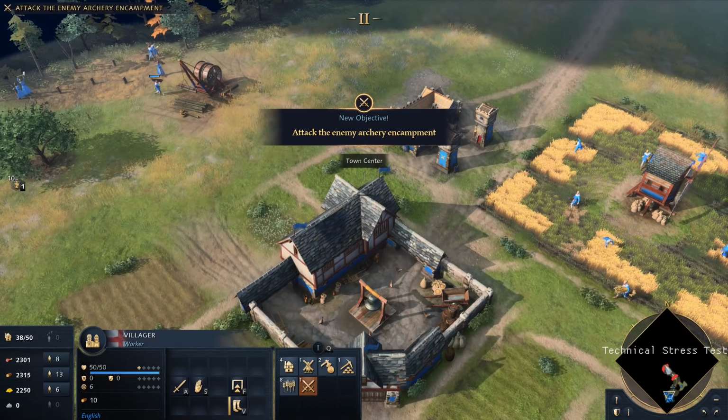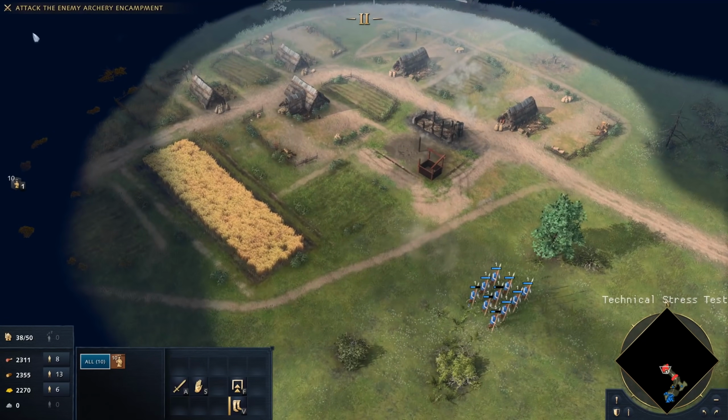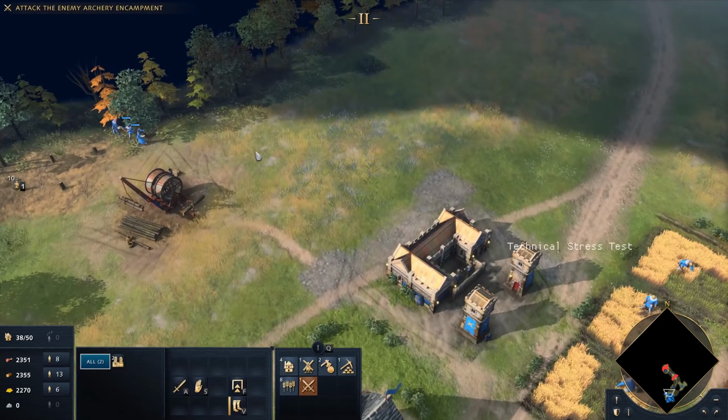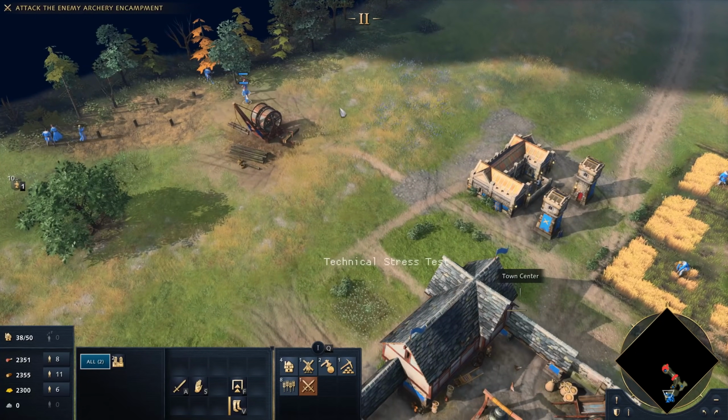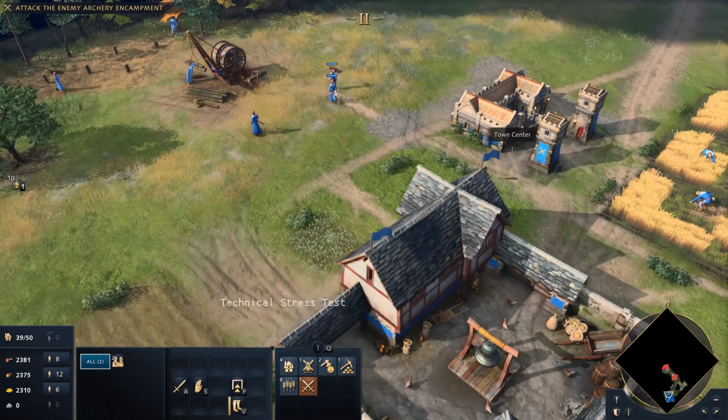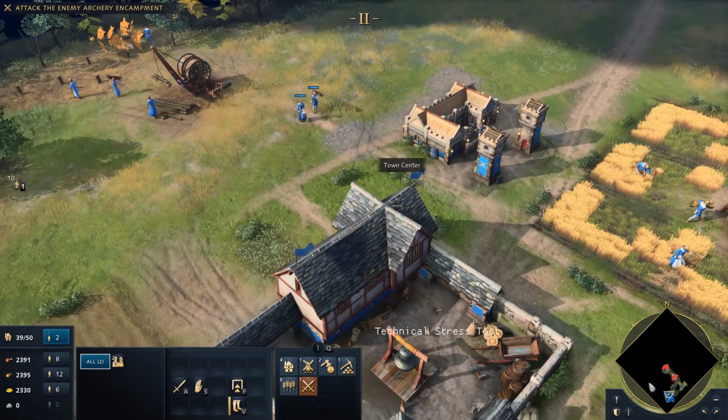Okay, so we now need to destroy the archery camp. The town needed cavalry of its own to deal with this, and so would need to build stables. Let's go ahead and build the cavalry stables. Quickly, the town needed to build their stables near the front lines.